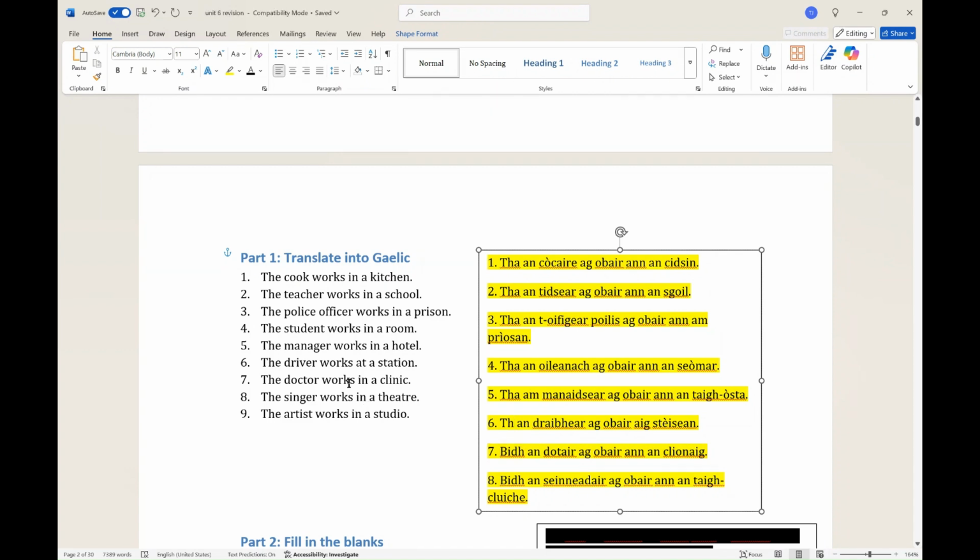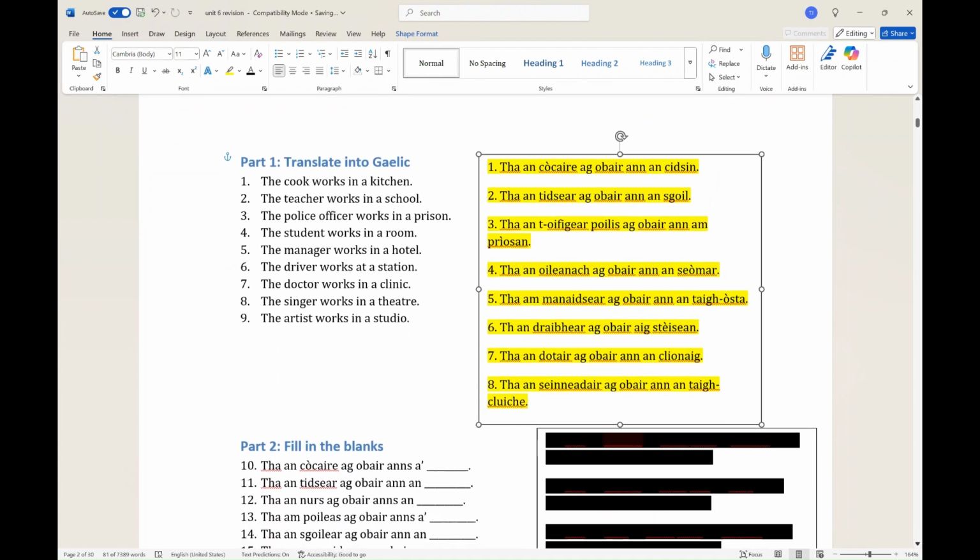So the doctor works in the clinic. Ha, let's see. Ha and daughter ac oper and in clinic. Okay, that's fine. Number 8 we have here. Ha and it looks like Shiniger. I'll need to check on the pronunciation there. A koper and in Thai Thai Kluche. It's got an E at the end there. So this is a word for theatre. Thai Kluche. Okay, and there is another one there. It's not listed, so we won't bother about that.